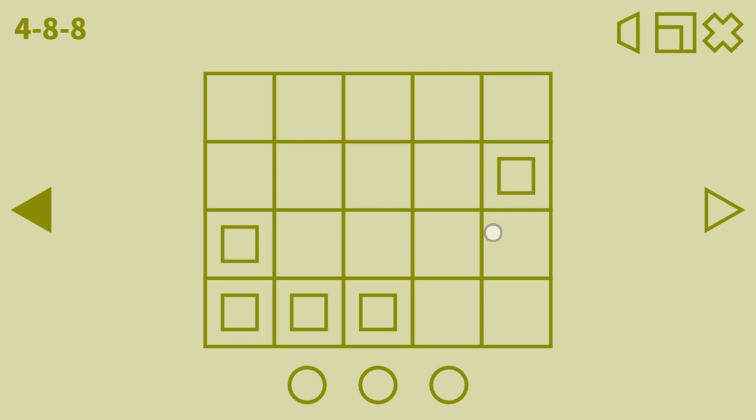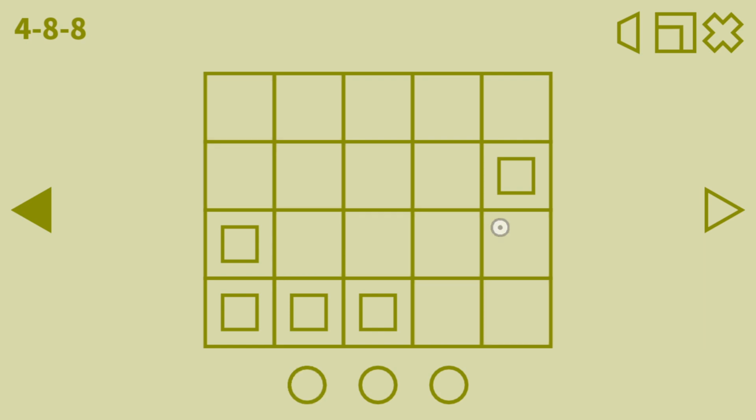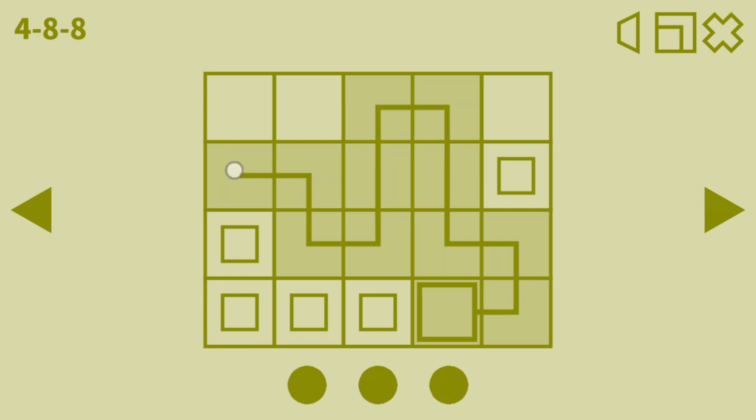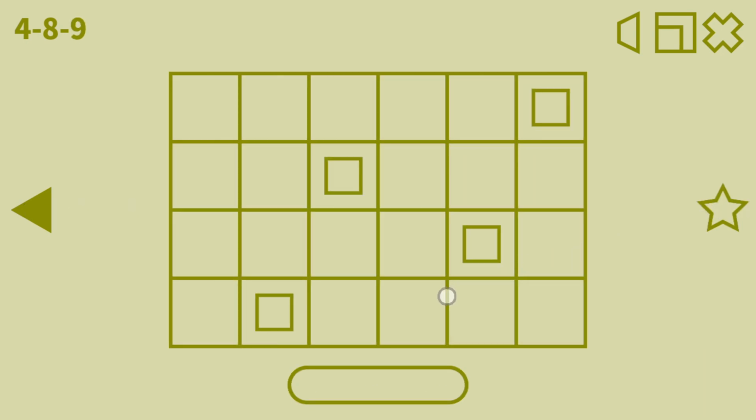So a 1 and a 3. No, because you didn't isolate it. A 1. Well, I mean, what if we did a 2 instead? A 2 and a 2 add up to 4. Does this make any sense, what I'm doing? Because I caught this one quick and rolled with it. So I hope this actually makes sense. And then I'm going to get stuck on 4, 8, 9 for the rest of my life. And that's going to be that.